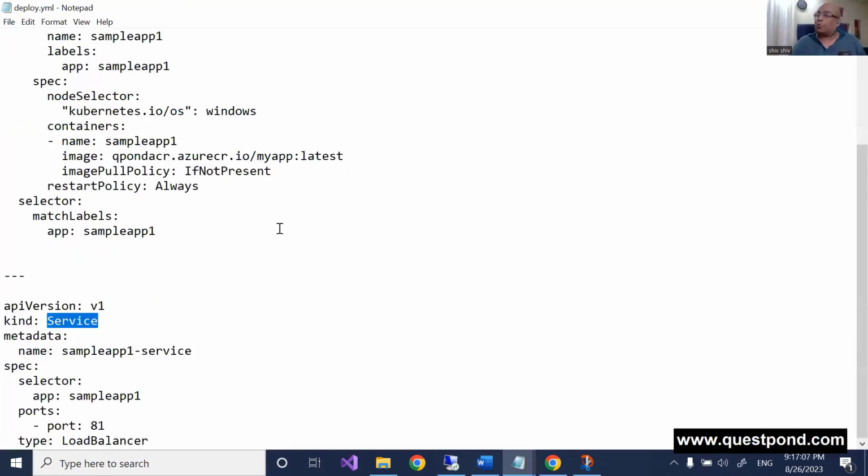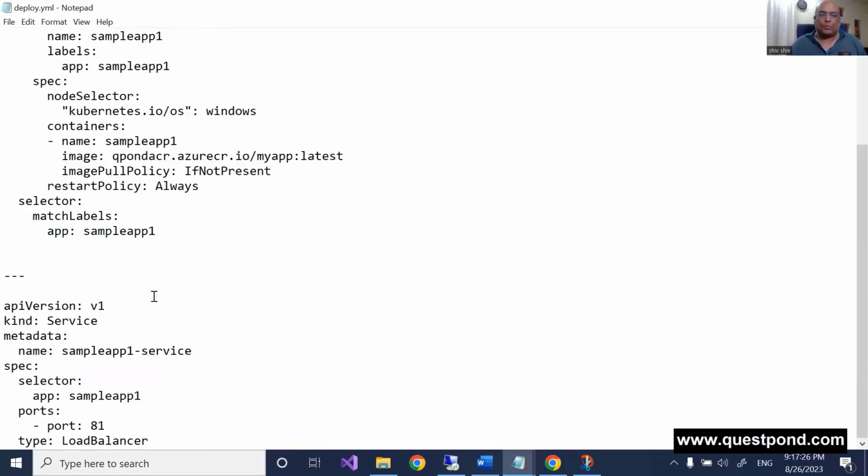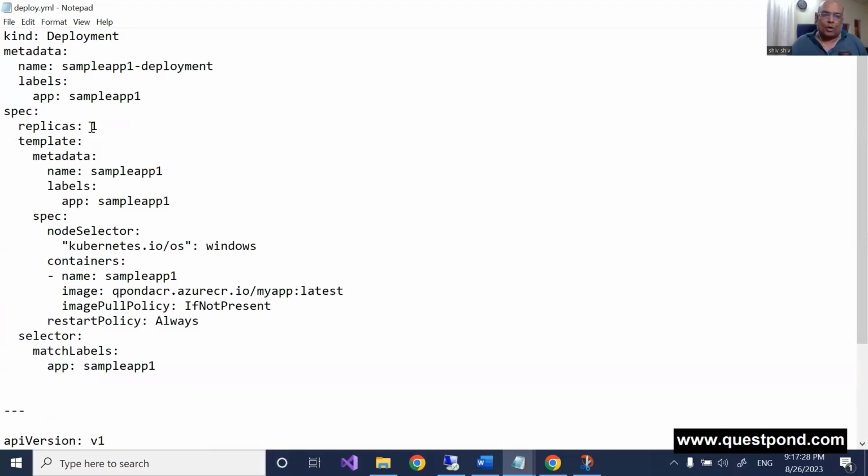Now, how to expose that deployment as a service outside is given in the service section. Like you want to expose it on the 81 port, you want to use a load balancer. This is all more about how to expose this app. So you can see here, this name is sample app 1. And here I'm trying to expose it, right? These replicas out here say that we want only one replica of it. We don't want multiples of it, right? And so on. Okay.